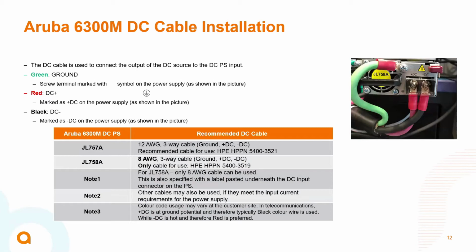As you see here in the picture, there is green, red, and black. This is what the AWG standard is for, and we are providing that kind of cable, American Wire Gauge cable. Thanks to Rob, I was just putting this AWG, and he asked me to expand it, so I had to look it up on Google. I was thinking it was a unit. So as you see here, green, red, and black are the cables you find, and how you install them is very clear.